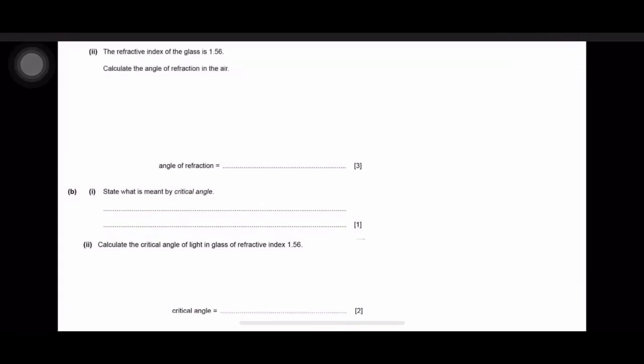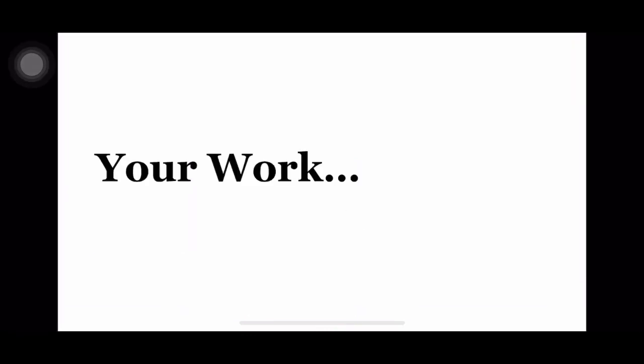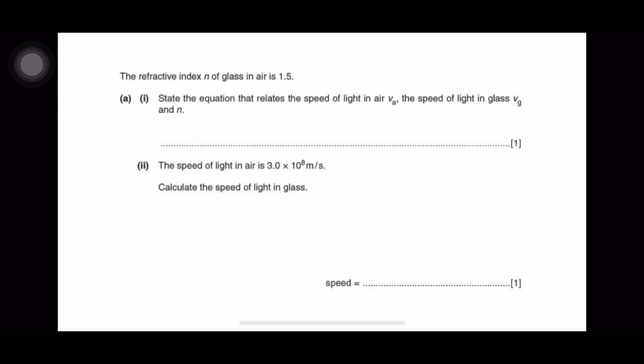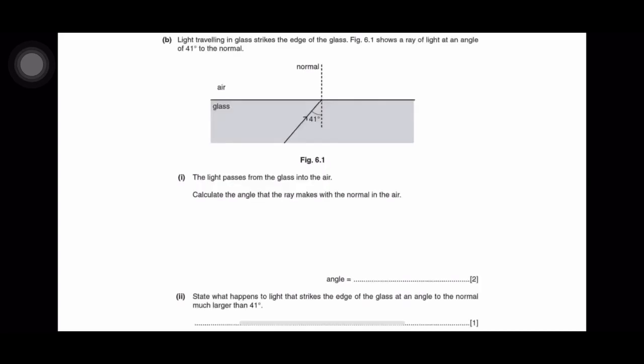Next, this is actually your work. There are two problems, and they are related to each other. Your work will consist of this slide and the next slide after that. It will summarize all the things that we have learned about refractive index, critical angle, and total internal reflection. Total internal reflection problems, I will give you more on that tomorrow so that we can apply our knowledge about it.